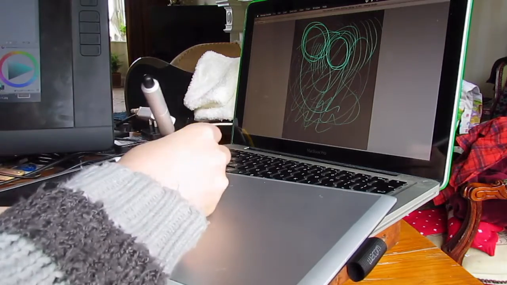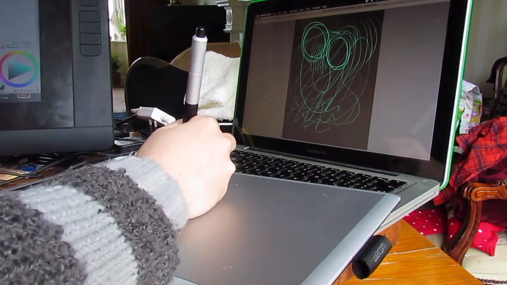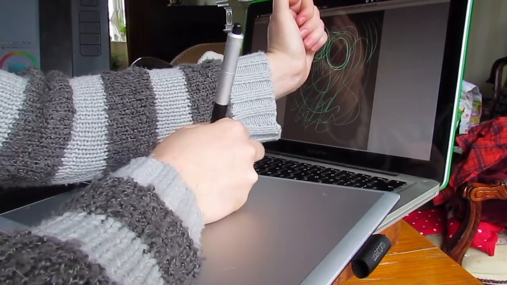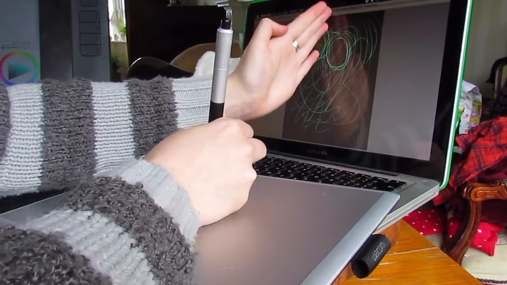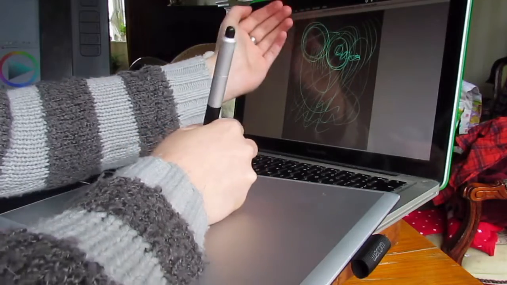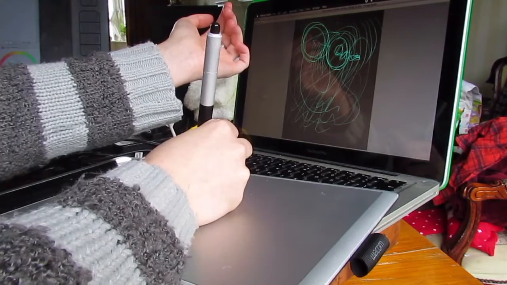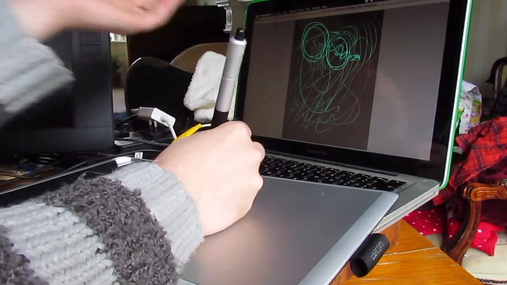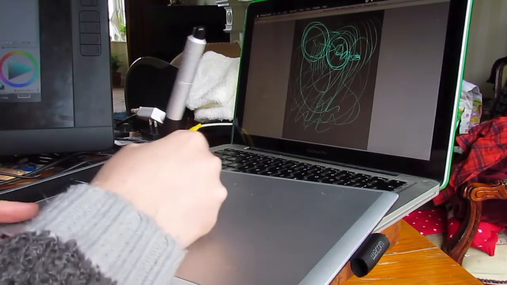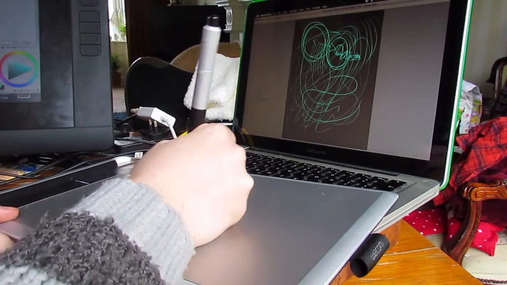And this can actually be a major advantage in my opinion, because when I'm drawing on this screen, I don't have my hand in the way of what I'm doing. So the stuff that's here that I want to work on, if I want to put details in here, then I can see all of this bit over here. There's nothing obscuring it, so I can keep all of my sizes relative. Like if I've got something over here that needs to be a similar size to this, I don't have to keep moving my hand and shifting out of the way. I've got everything completely clean. There's nothing obscuring my view of what I'm making.